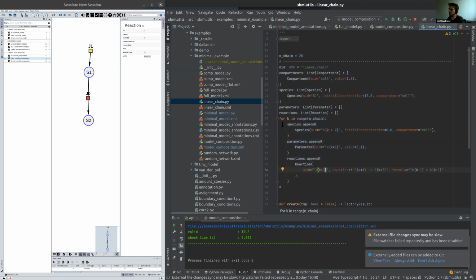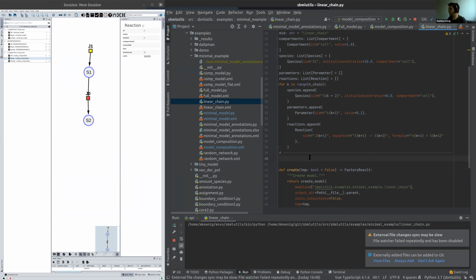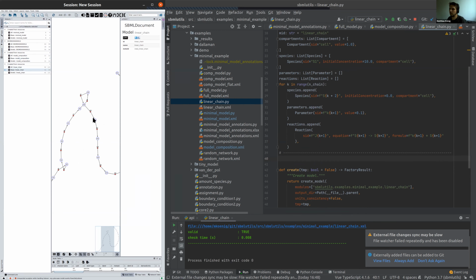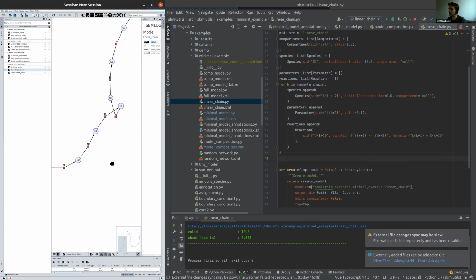So you basically have the same code to create 20 species as you would have to create one species, because you can have simple loops and simple if conditions and so on to programmatically create your model. Something like this is just not possible in a GUI or in a text-based format. You could programmatically create your text-based format, but okay, this is something different. And then you can very easily, it's not much more code than before, create a long linear chain here of things which are connected.